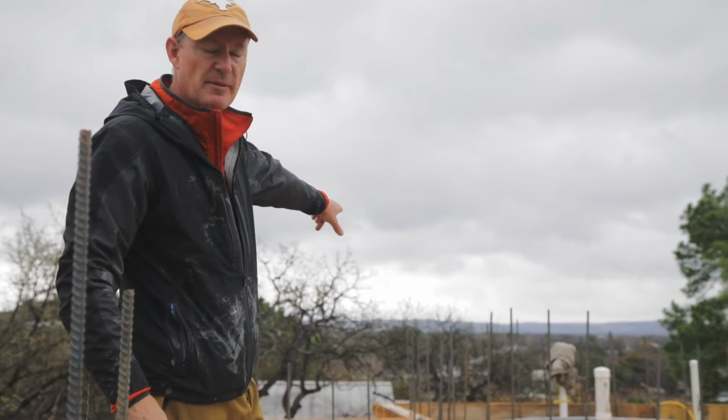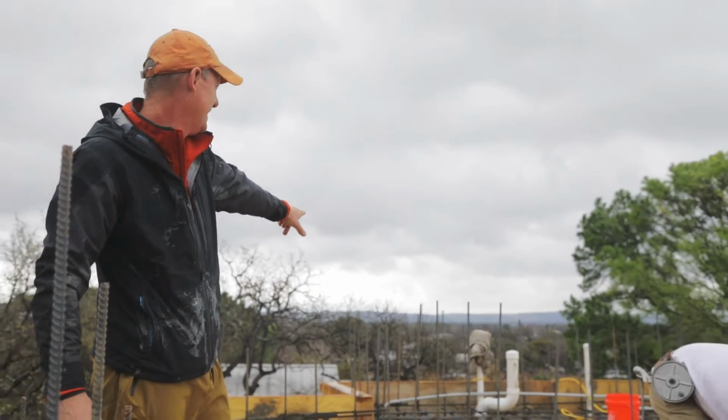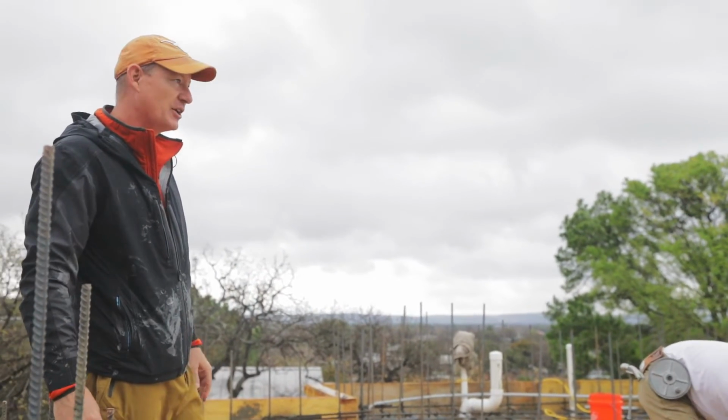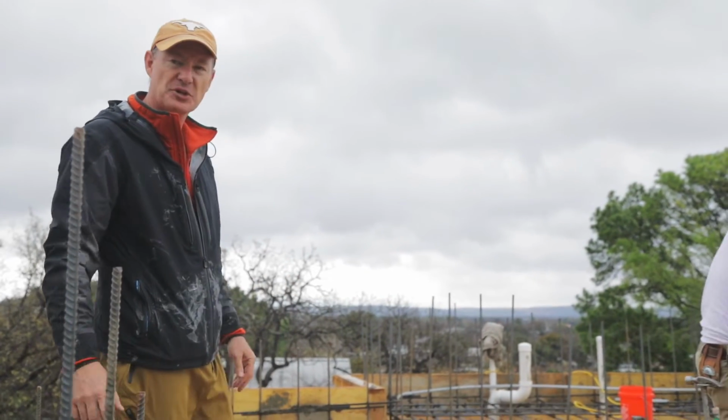And over there in the corner, I almost forgot the shower. I did the toilet and I was like, oh. We almost didn't have a shower, because you can't do it later. It has to be done now, and all the P-trap and everything's got to be put in. So I'll show you what I'm doing over there in a second.